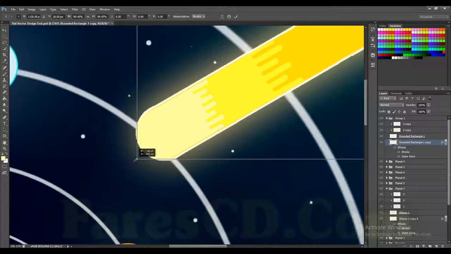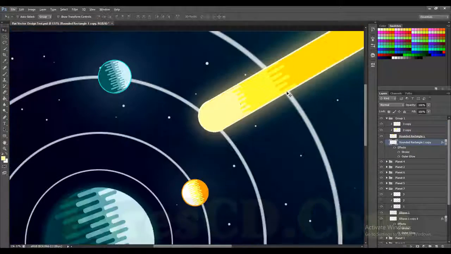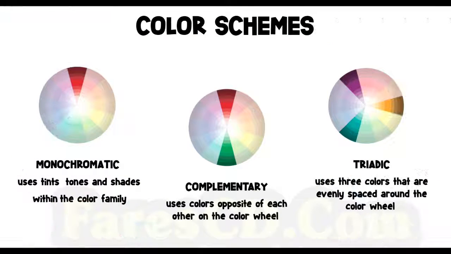So when it comes to flat designs, there are probably three of the most common ones: monochromatic, complementary, and triadic. The monochromatic style is when you have a single color. In our example over here it is red, and we're going to take that very red and change it with different tones of red. So it's going to be a much darker red and then it's going to get lighter and lighter.